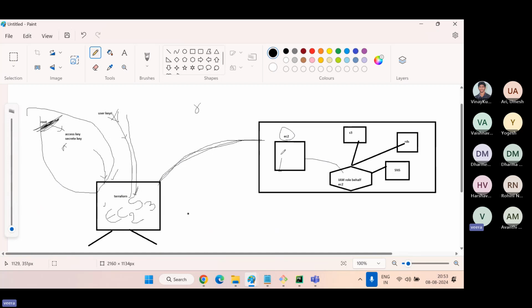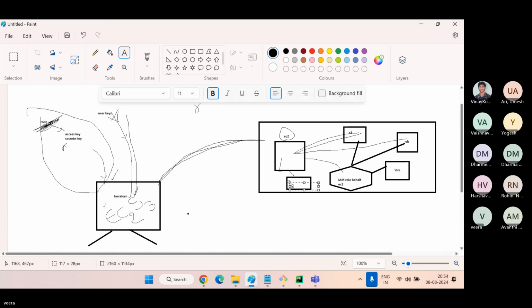Now if EC2 is trying to connect to S3, the IAM role is there, so EC2 is able to talk to S3. This EC2 is able to create S3, through the Terraform approach, CLI approach, or Python boto3 approach. This EC2 is able to create RDS, delete RDS, and connect to RDS, through the same Terraform or CLI approaches. But this EC2 is unable to create other services, for example AWS Lambda. It is not possible to connect to AWS Lambda from this EC2 instance.